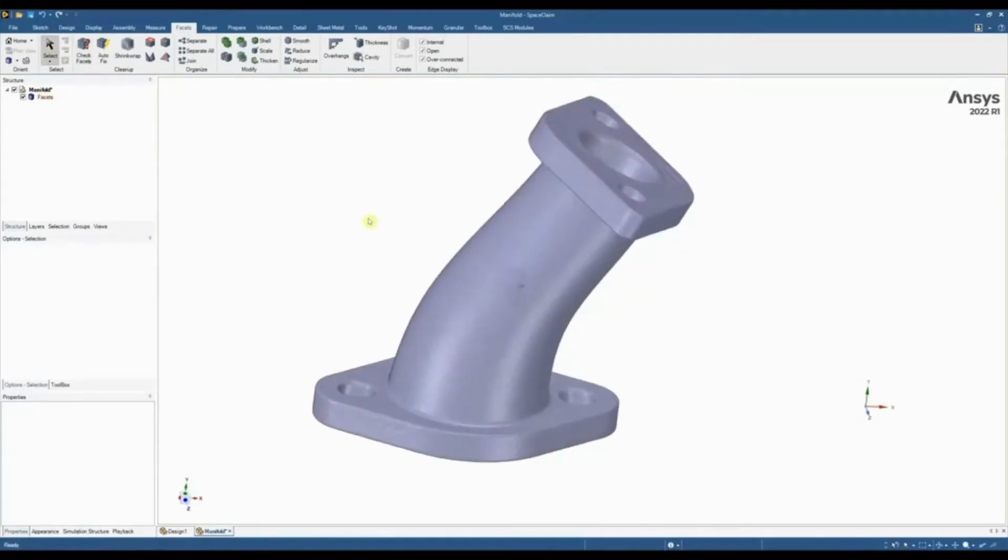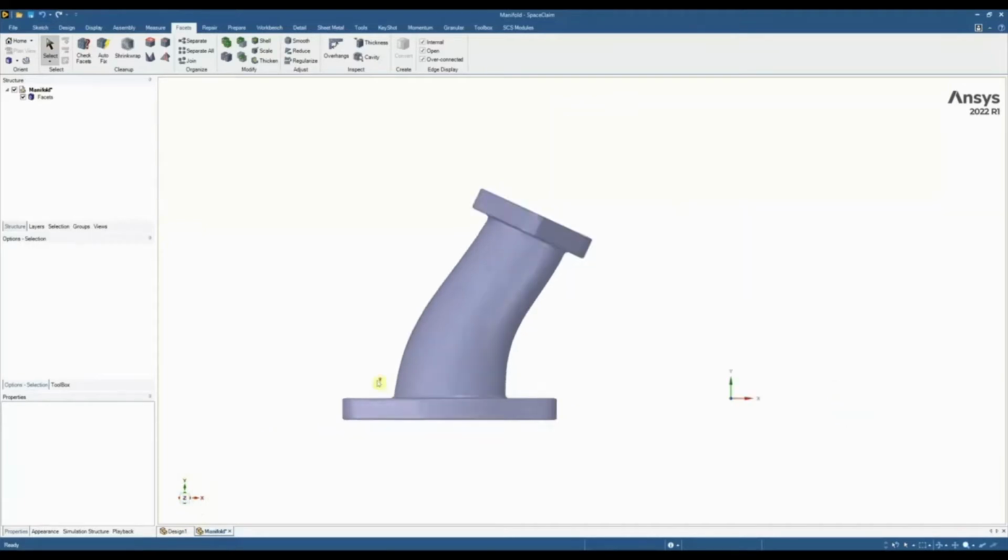This tab is great for working with faceted data. If you are in the 3D printing world, it's great for prepping models for 3D printing. And you can also work in a hybrid setting of actually working with normal CAD data and STL data, or faceted data, in the same window, and we can merge, subtract, combine, and play around with both sets of data in the same window.